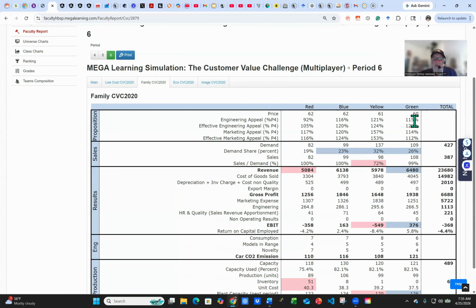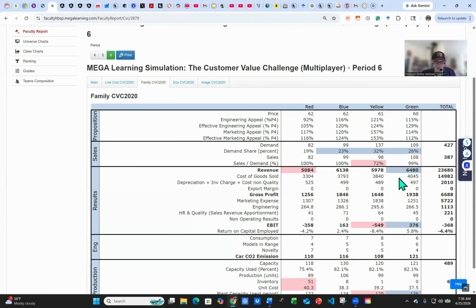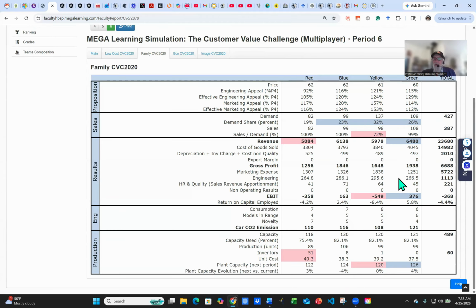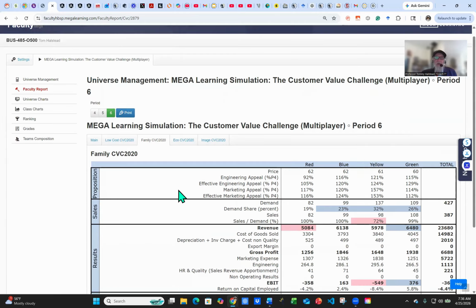And that's what happens when you build a flywheel. That's exactly what a flywheel is. You can stay somewhat positive in EBIT, which we did, and fantastic. This is a really good profile to emulate if you're having issues in family. And of course, everybody did good in image, but yellow should look at image when we get to it and see what the differences are in what you're doing and where you're investing.